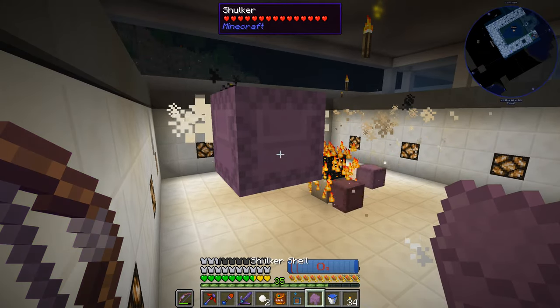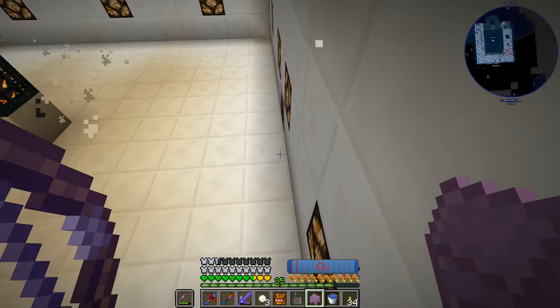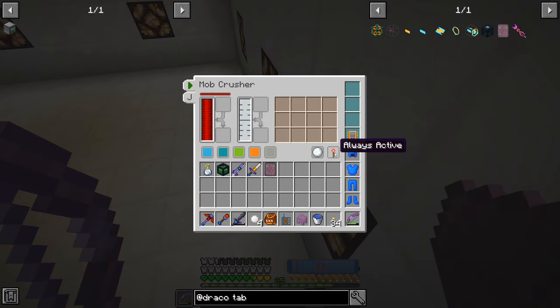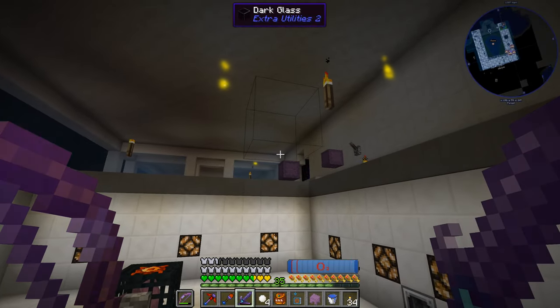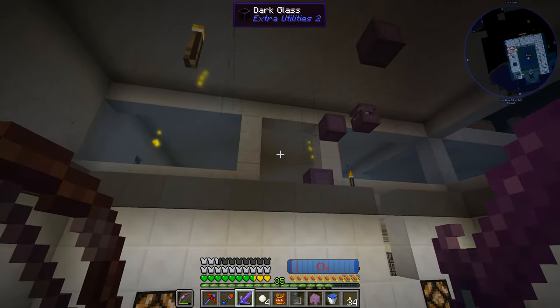Oh, that's a problem. Yep, okay. We gotta turn this off. Oh, what am I doing? This needs to be always active. Yeah, these guys are teleporting around, so this is not gonna work correctly.